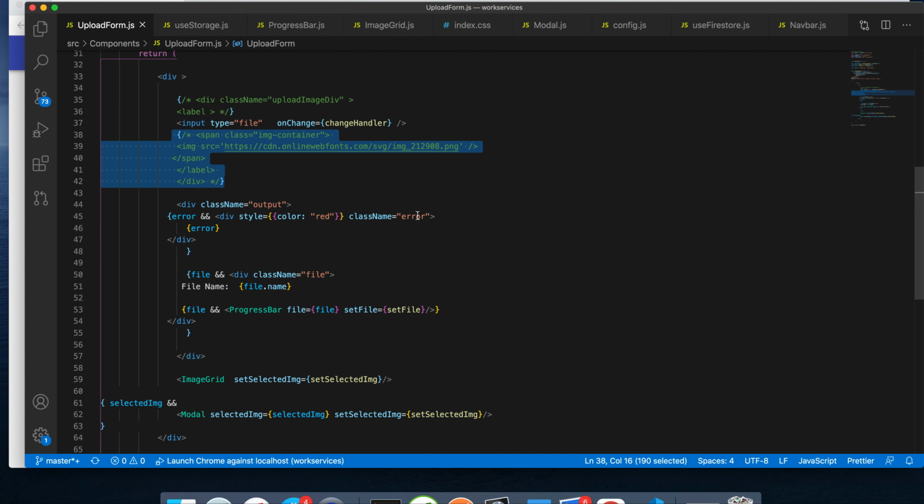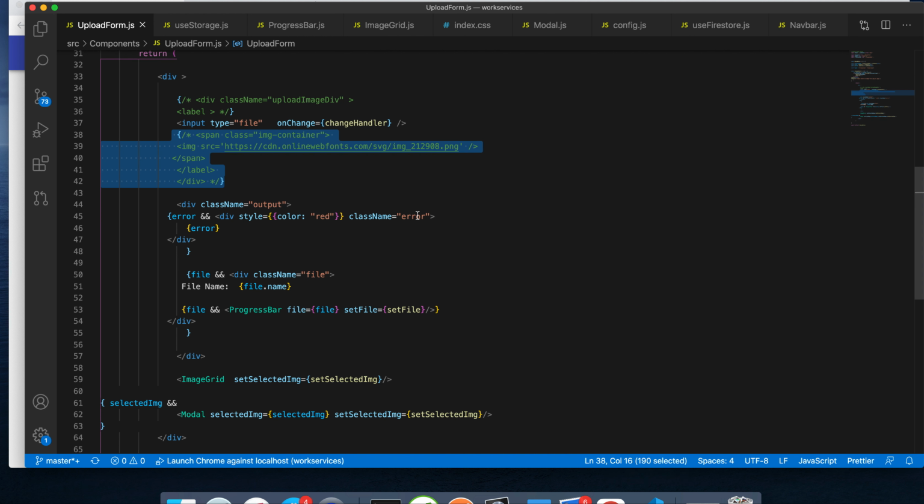Like so. Okay, then we've got the progress bar, which I'll show you again. See, it displays the name here in that div, and the progress bar loaded real quick, but it went across the screen like that, which is all a bit of styling. When we upload an image, it gives us the progress. We just get that progress, make it a percentage, and set that to the width of a div, which is what the progress bar is.